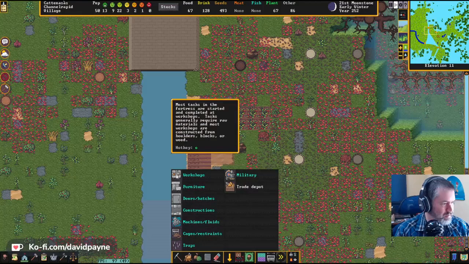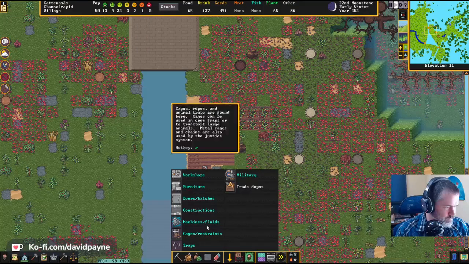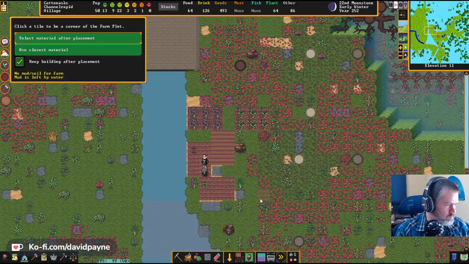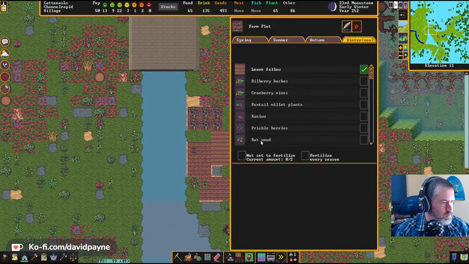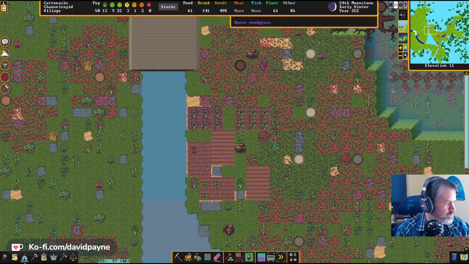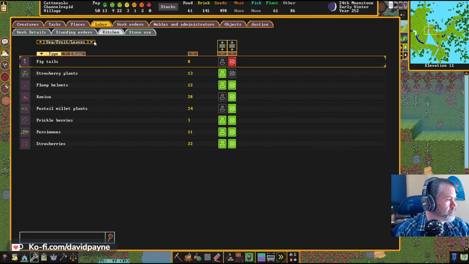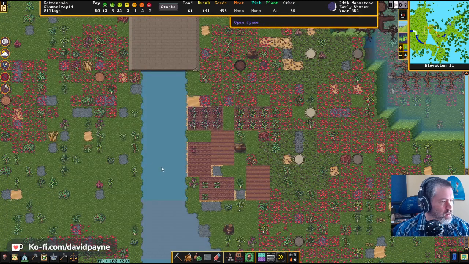No, it's a tile floor. I want to put a farm plot there. Oh, no, not there. There? Perfect. Alright, this one's gonna be for... What was I gonna put there? Carrots. And this one's gonna be for ratweed. Oh, do we have ropeweed? We have one seed of ropeweed? No. No, thank you. Okay.